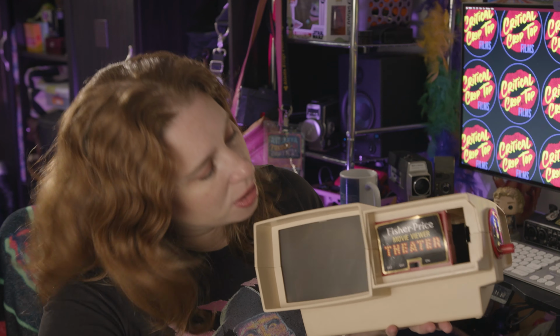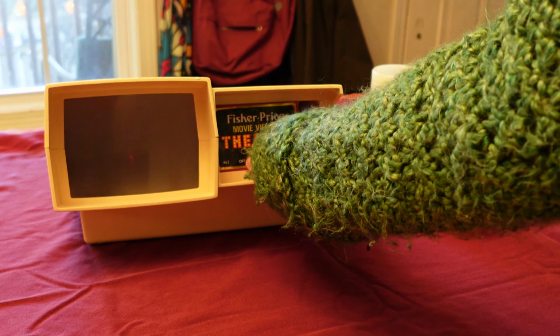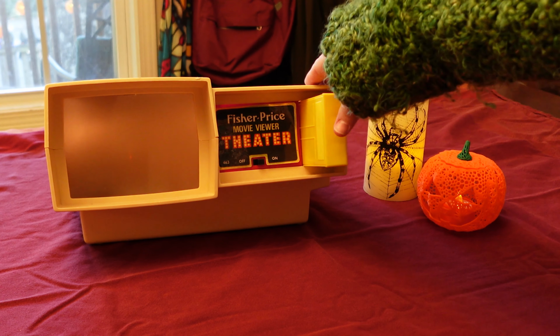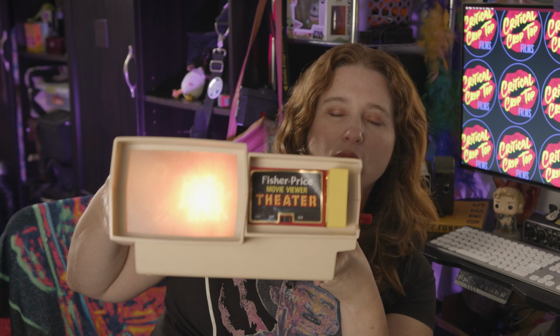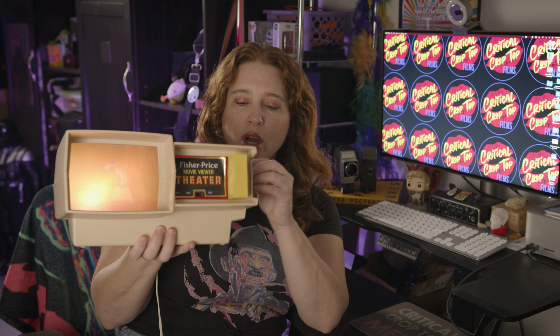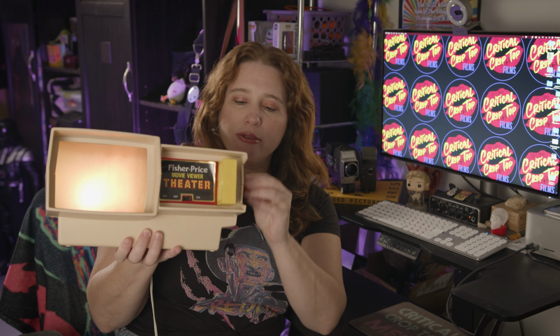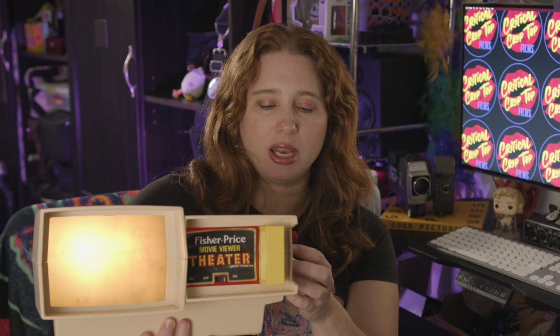So the cartridge goes right here on the side. And when you turn it on, the screen sort of lights up with a display. There is a little knob over here where you can kind of focus the screen, and then of course you crank it sort of away from you to go forward. I'm sure you can't really see what's going on in this wider shot that I'm doing right now, but I will do some close-ups so you can get it a little bit better. And then you crank away from yourself to play it forward.